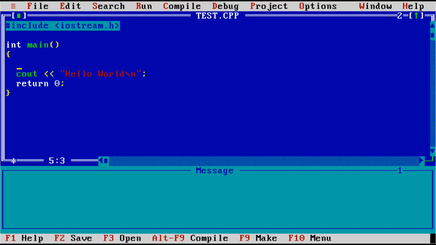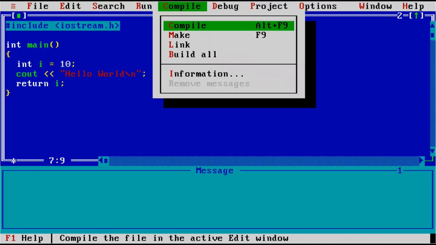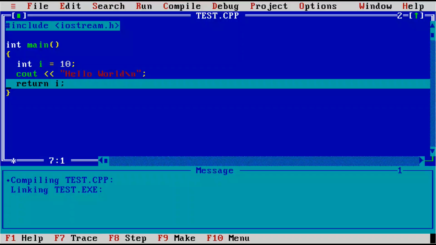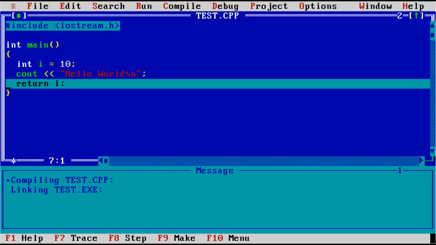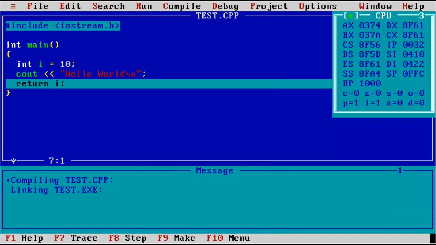So this gives us some really interesting things. We saw previously that the register allocation is being done by the compiler already, so let's see if we can test that a little bit and see where registers are being allocated. So int i equals 10, and then let's return i. I don't know if this compiler is doing constant folding or not, if it's going to trace this. I'm guessing not. So let's do a run to here. Run, go to cursor. So it compiled, it ran, it printed hello world, we have not yet exited. So from our user screen output, we see hello world again. And now let's look at registers.